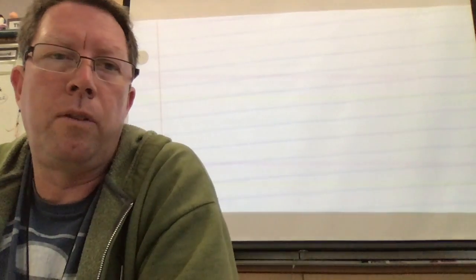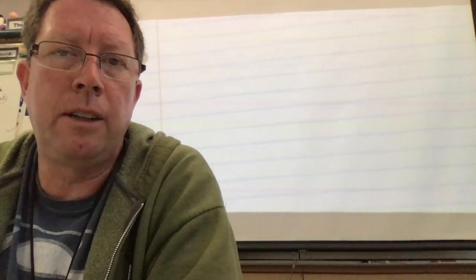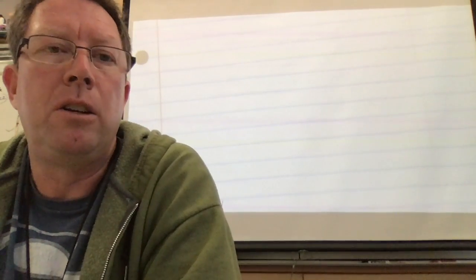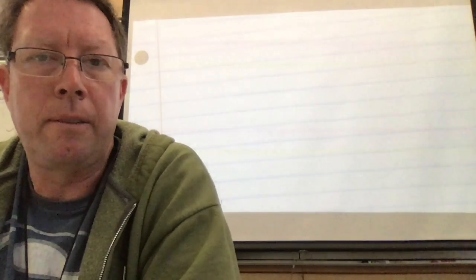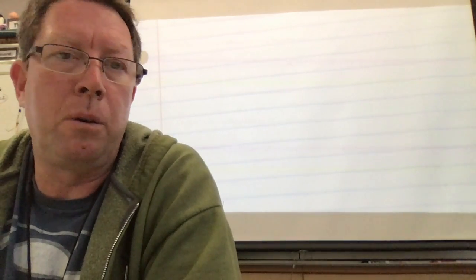Okay, so we've added fractions with like denominators. That means the same number on the bottom. Let's try adding one with unlike denominators. Two bottom numbers that are different. Takes a little bit more work, but not too hard.